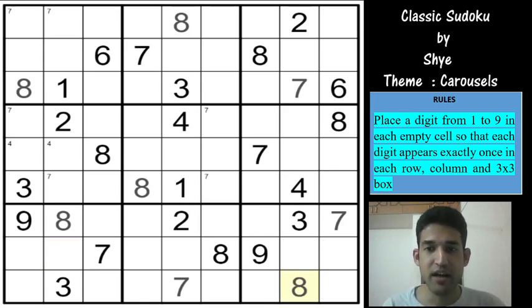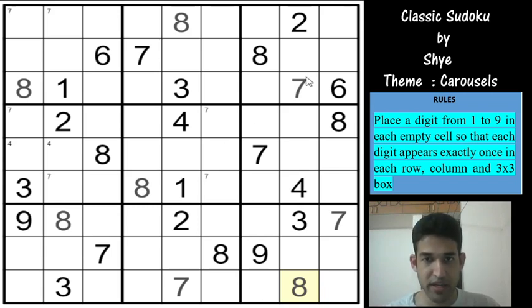So you can see that I've noticed this in all of Shye's classics, guys. It has a very smooth start to the solve. It's not like it is hard as tooth and nails right at the start. The solve path is usually very pleasing at the start. You can place quite a few digits and then slowly and gradually it gets harder. So let us see how the Sudoku is.